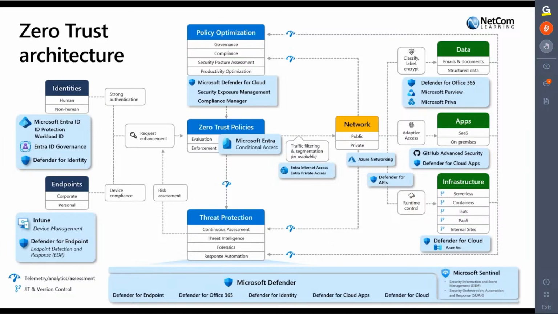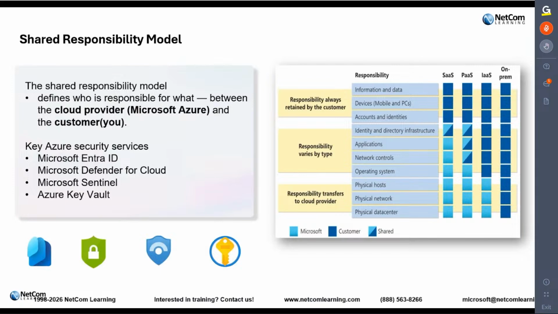All right, so that's the very quick basics. And one more slide that you need to understand real quick is that Microsoft, in our case, is a cloud provider, but the cloud provider doesn't take full responsibility of your resources, because you still have control as the customer, and if you have control, you are responsible for that yourself.